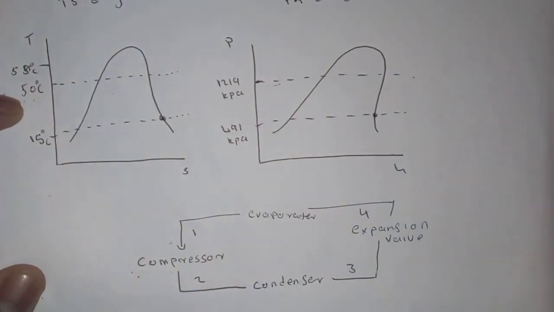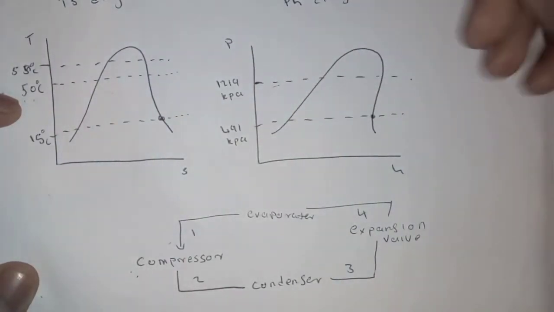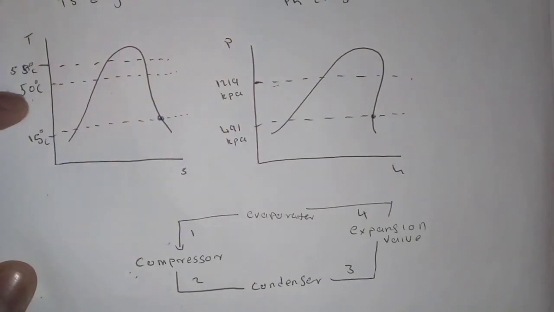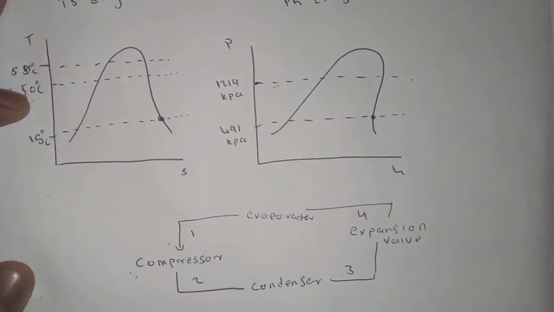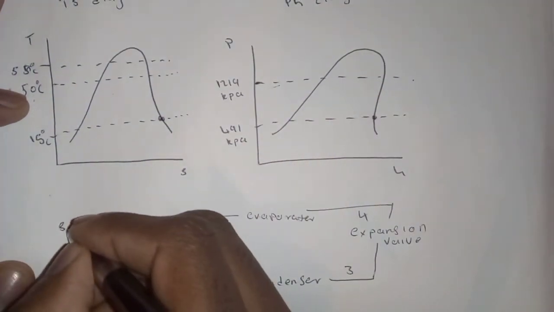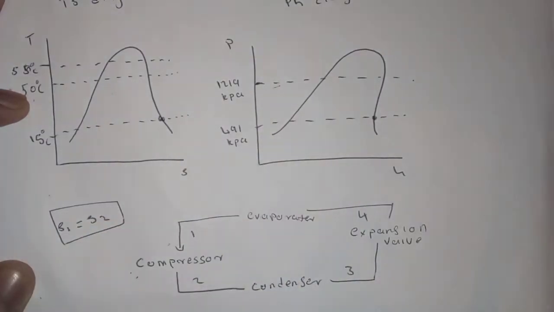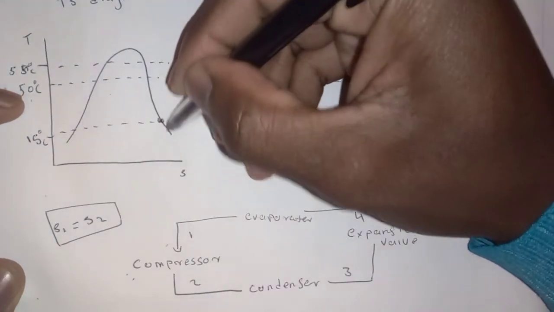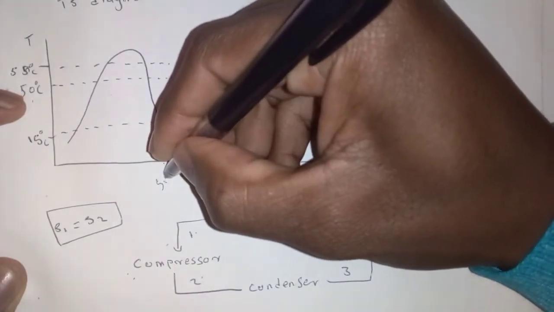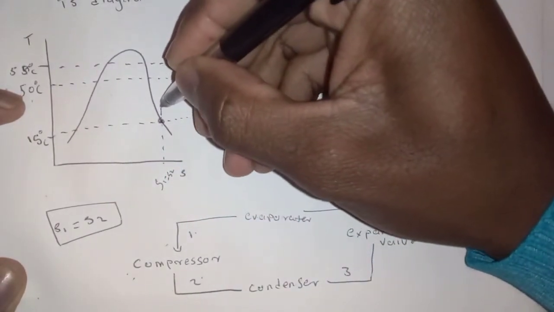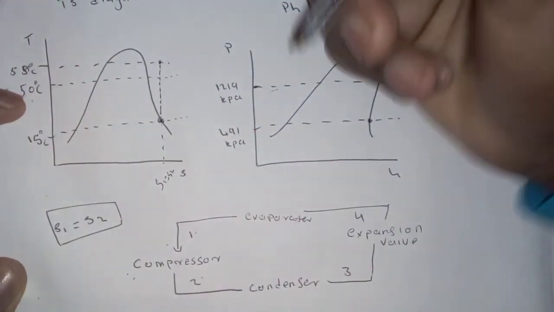What does that tell us? It tells us that this will be superheated steam because now it is existing at a temperature which is above its saturation temperature. That will make it superheated steam. Remember the condition that I gave you in the previous video, where I said it's always the case where S1 is equal to S2, meaning now from 1 to 2, S1 is equal to S2. We're going to go straight up until we reach the saturation temperature line.